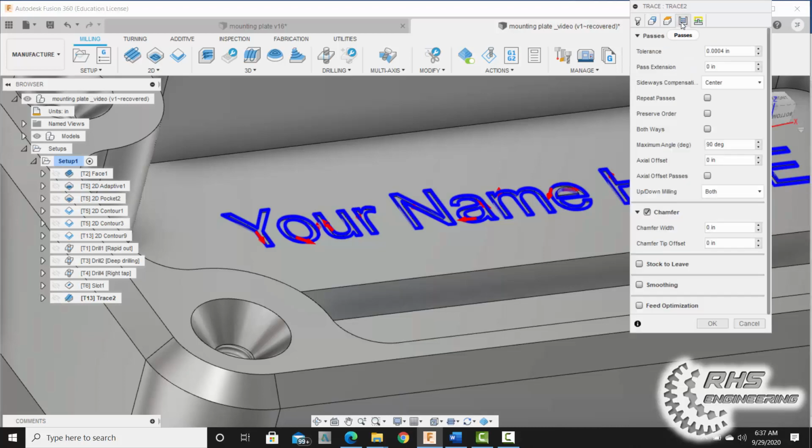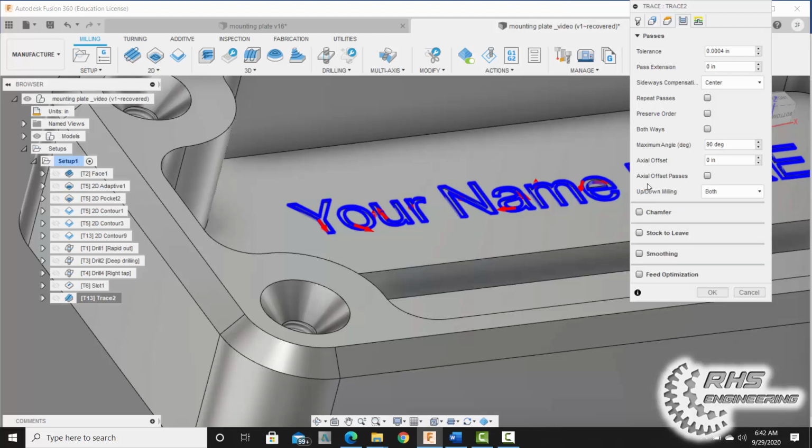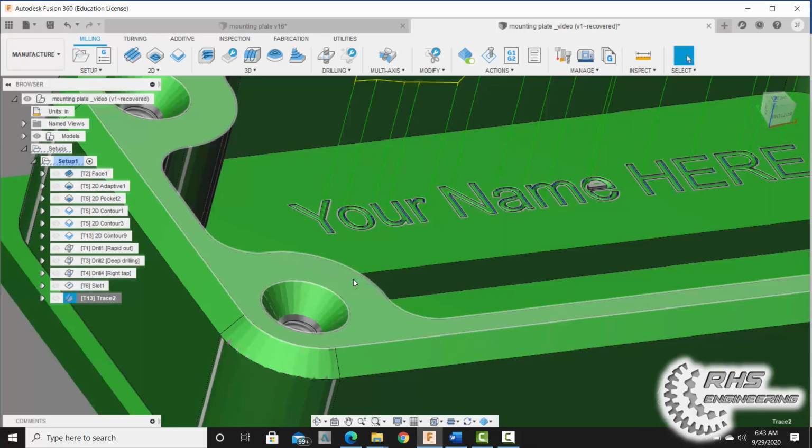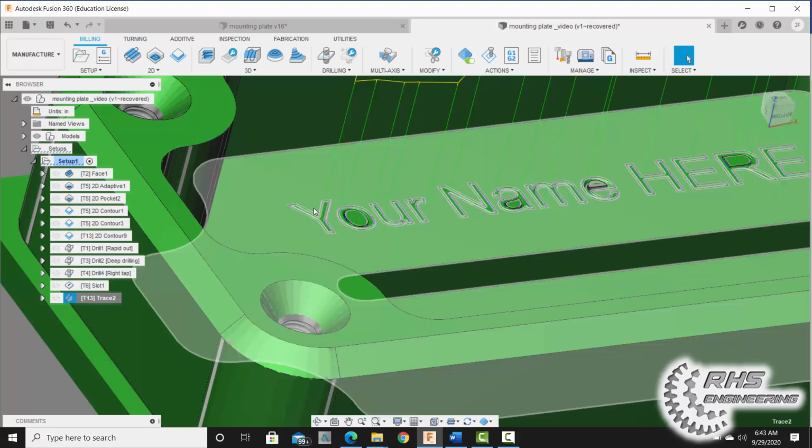Now in our passes tab, once you've selected all your text, go ahead and uncheck the chamfer box, and now we need to tell our tool how deep we want to engrave into our part. So let's engrave it a distance of minus, we have to tell it minus because we have to go into the part, 0.01 inches. Let's go ahead and hit OK. And you'll see the toolpath here and the actual engraving here. So feel free to simulate it when you get a chance. I'm going to go ahead and move on.